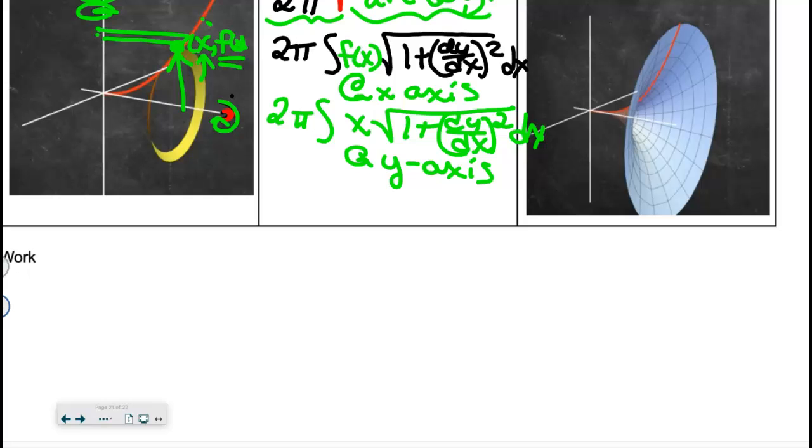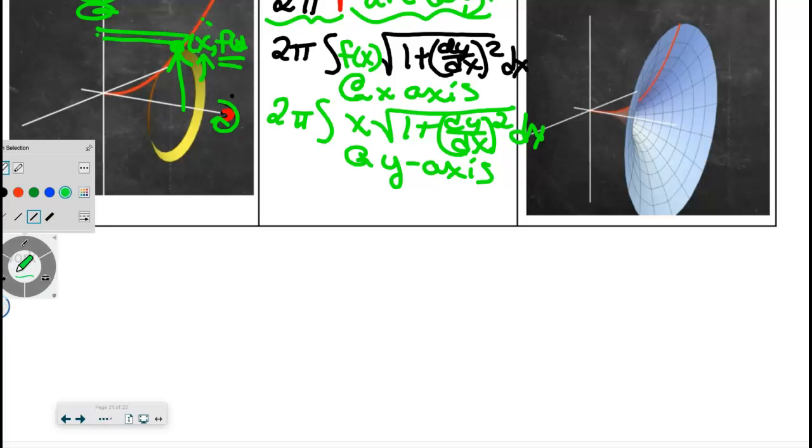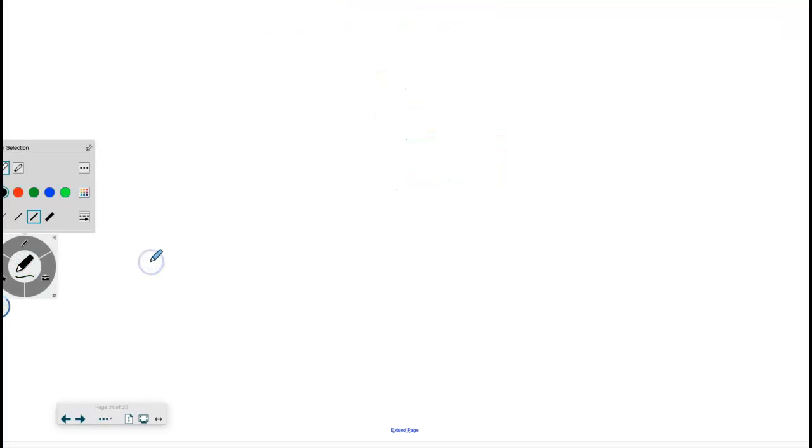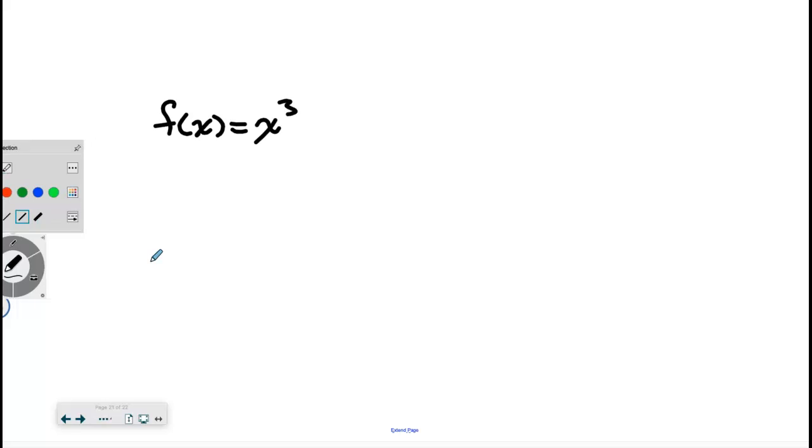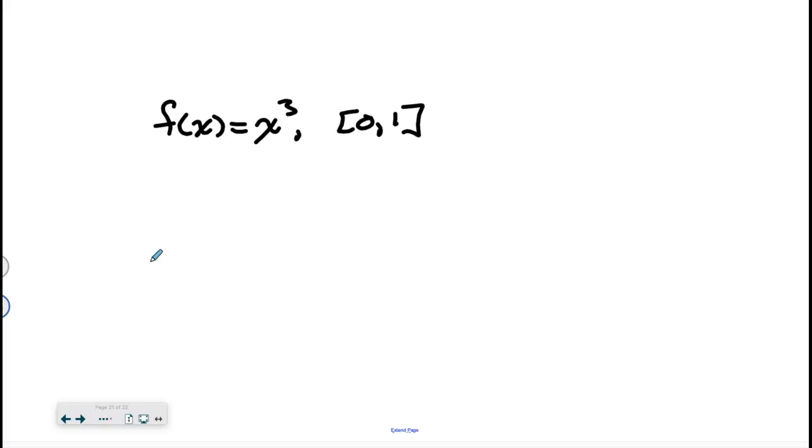So we're going to take our example right there of this actual problem and figure out the surface area of that funnel-y looking thing. So here's how it works. We're going to write it down. My function is f of x equals, and put it in that workspace. And I think it's, did I say from 0 to 1? I lost my problem. I did. Here, thank you. And we're going to find its surface area from 0 to 1.